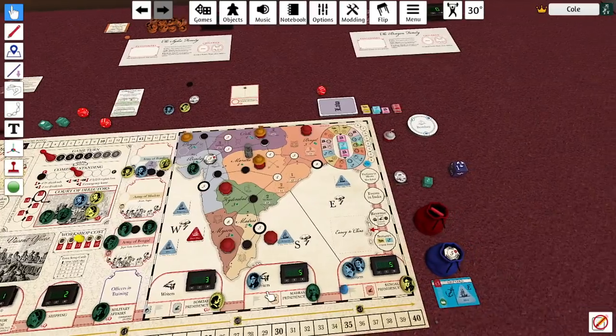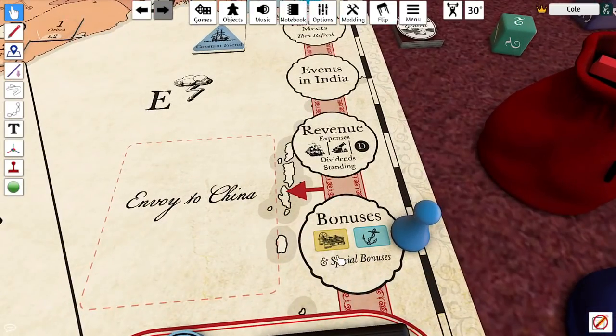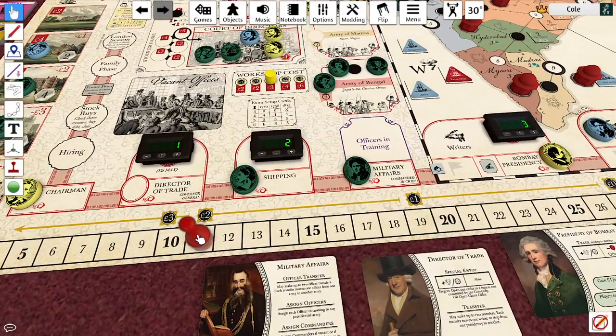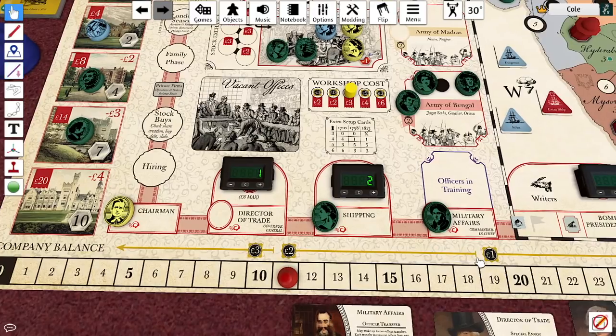Okay, so after we finish all of these phases, we move on to the bonuses phase. The bonuses phase is where we collect bonuses for any workshops and any shipyards that are on the board. Workshop bonuses work like this. You look at how much money the company made. Let's say the company only made 11 pounds this turn. That means we're in this band, so every workshop makes 2 pounds.